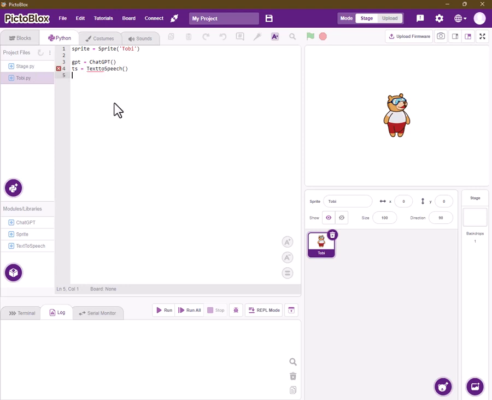So in a basic chat system, you have a prompt or an input area where you type your query or what you want to ask, and then you send, and the assistant will now reply with the answer. So first of all, we are going to need a prompt, and that will be the sprite dot input.